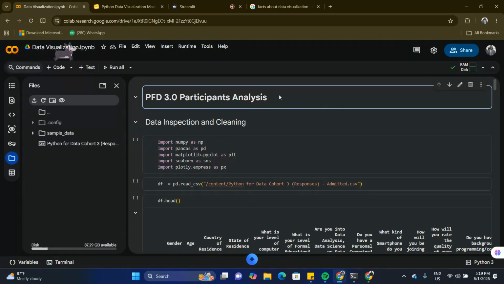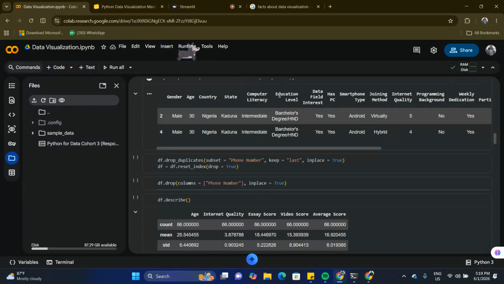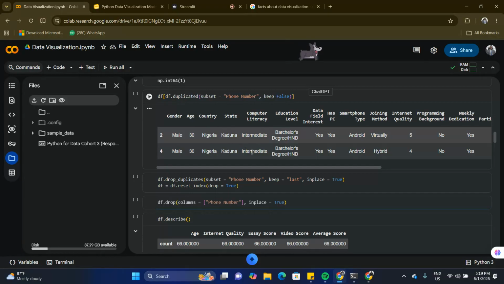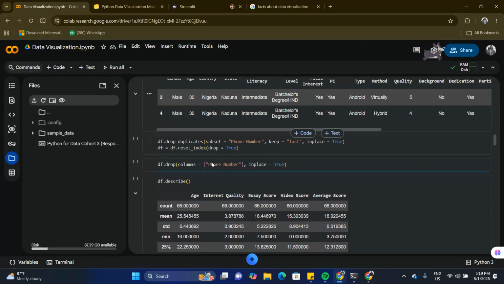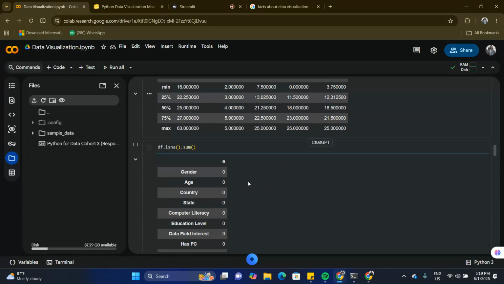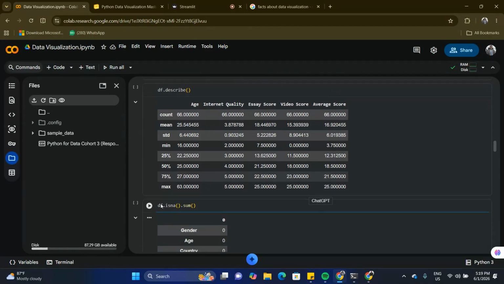So this now is the cleaning steps I had to take. I renamed my columns, I saw duplicates, and I actually confirmed that this was a duplicate. I used the phone number column, of course. When I confirmed, I then dropped, keeping the last, and of course I ran dot describe, which showed me some components of the data. Based on the maximum here, I don't think there's anything like an outlier. Even judging by the minimum, I don't think there's anything like an outlier. So I didn't need that.